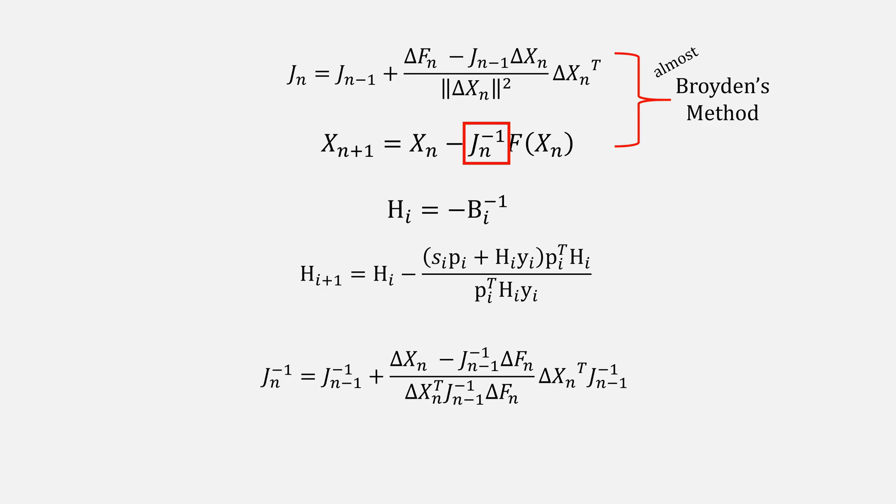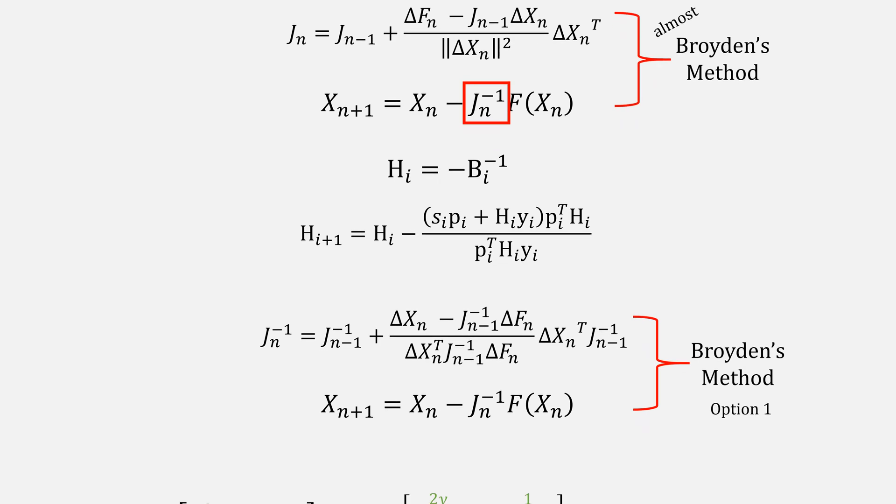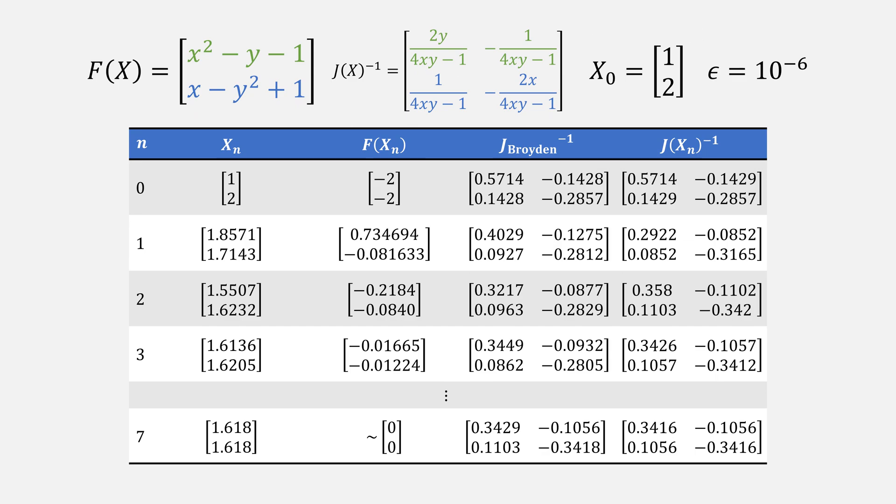In modern terms, our approximation for j inverse would look like this, and then you apply Newton's method, and you get Broyden's method. Well, one version of Broyden's method. Here's our same problem from earlier, only this time we're using the inverse of the Jacobian. Our first step was still from the finite difference, though. Notice how close our approximations still are.